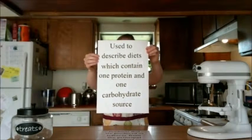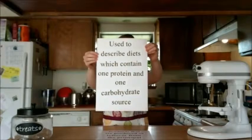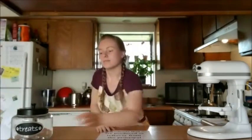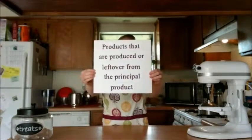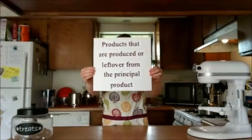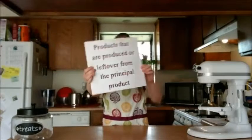What does limited ingredient mean? This is used to describe diets that contain one protein and/or one carbohydrate source. And lastly, what about byproducts? Byproducts are products that are produced or left over from the principal product. An example of this is beet pulp. All right then, let's move on to the recipe.